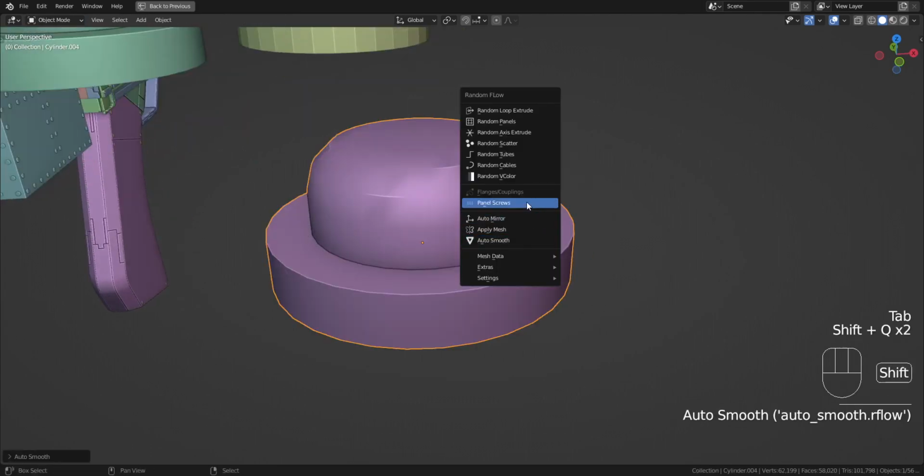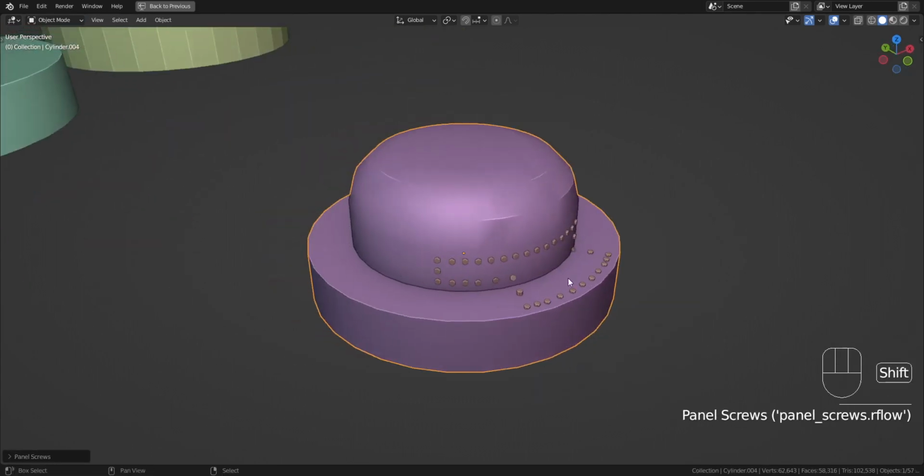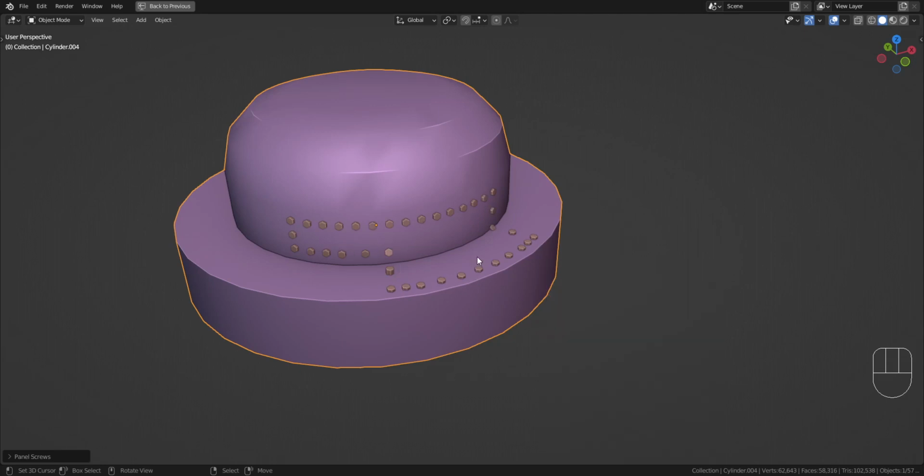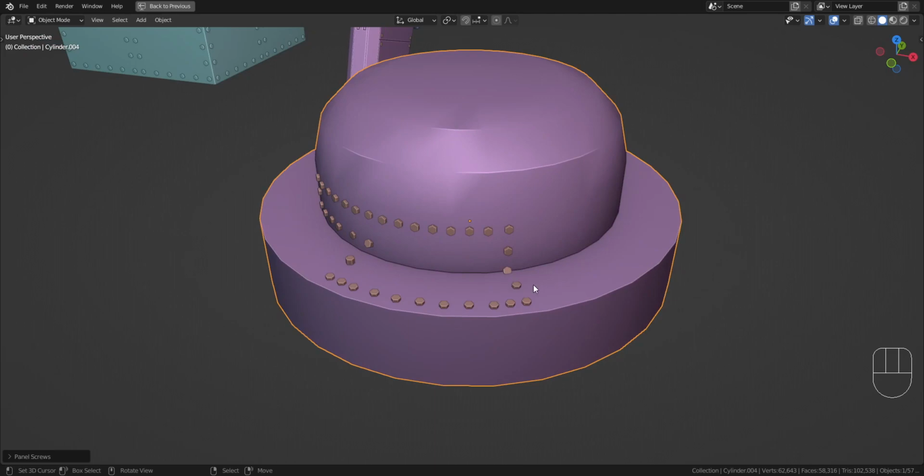Let's try this here. Really weird. Real weird setup. It actually followed the curve there.